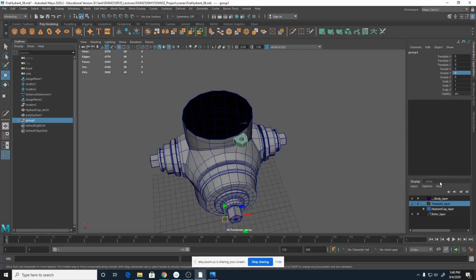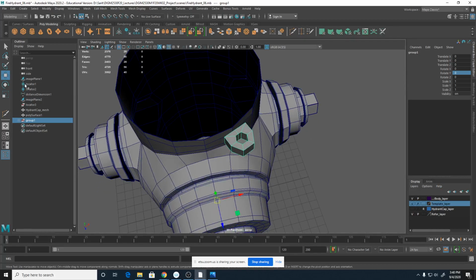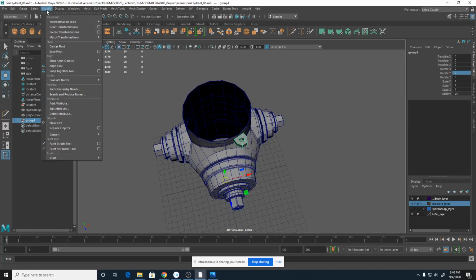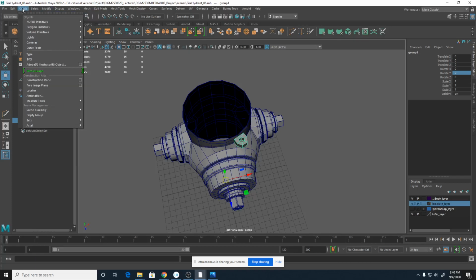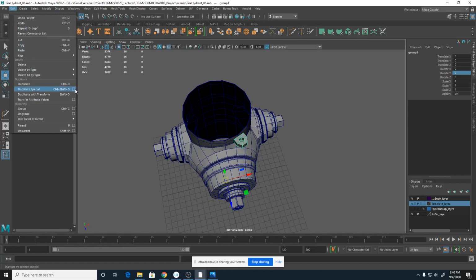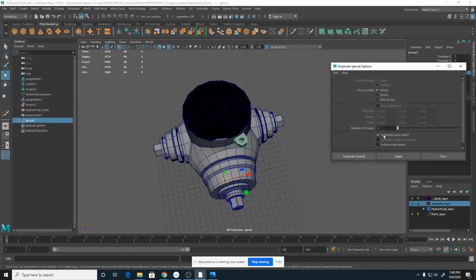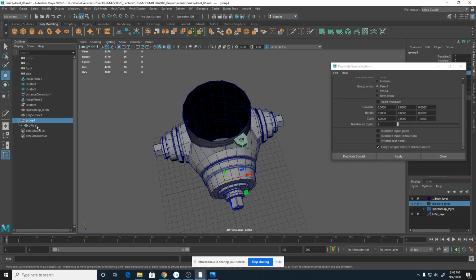I hope it does. Okay. So now, if I do this, I select the group, just watch temporary. This is the idea again. And I go to edit, duplicate special. I'm gonna turn on reset, turn on unique name, because I want the name to be different than pipe 1.